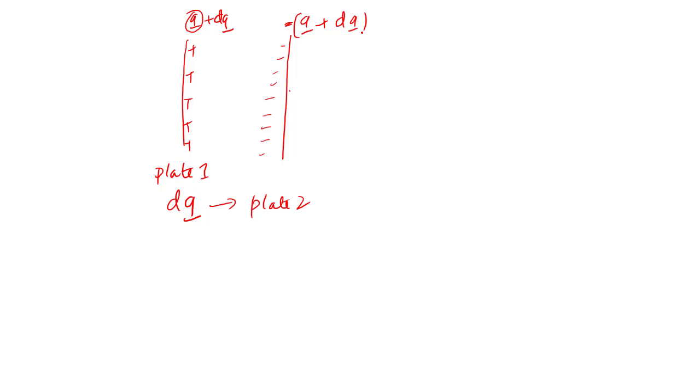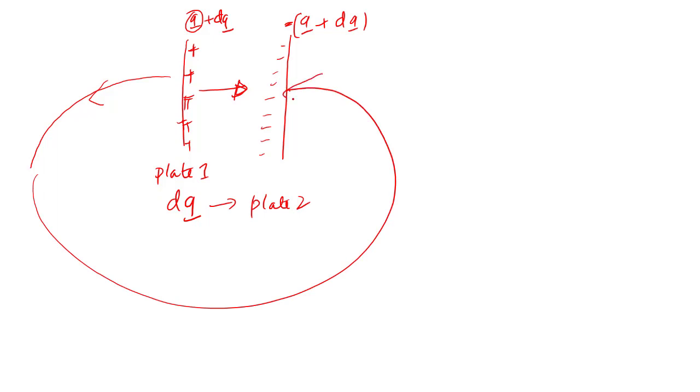But to do that, there is a problem here because these are positive charges here. Positive charges are naturally attracted. Their electric field is pointing this way. They are attracted towards the negative charge. But you want to take these positive charges in the opposite direction. You want to pull them away from plate 1 and then go around and put them back on plate 2. So you are going in the opposite direction to what this positive charge wants to do.